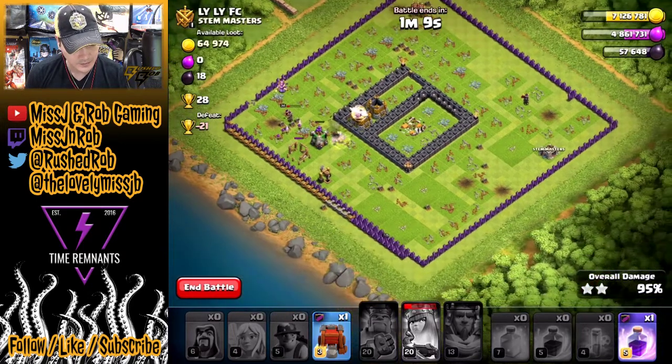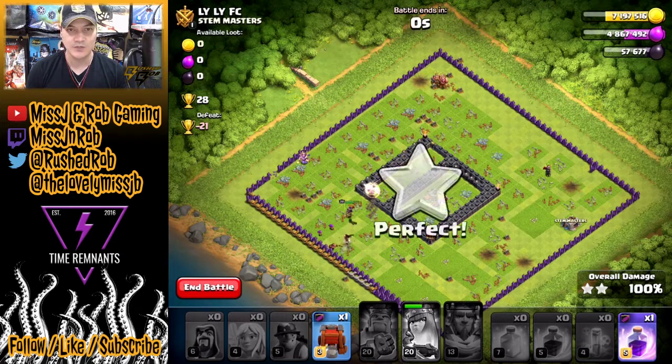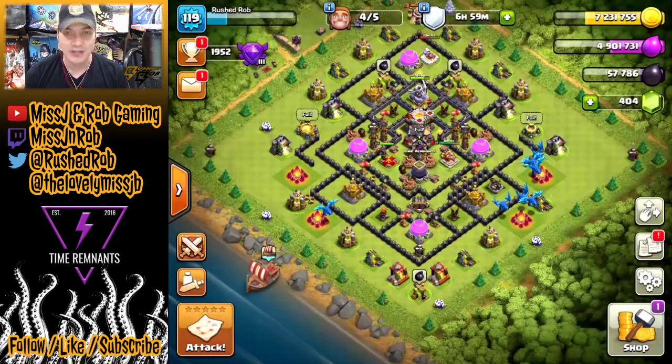This is going to be the triple. Not as pretty as I wanted it to be, but hey, when you're trying to get trophies and not lose loot along the way, you take what you can get here. Puts me at 7.2 million in the gold. At least I saved a rage spell, I guess. Oh, and I got the star bonus there.